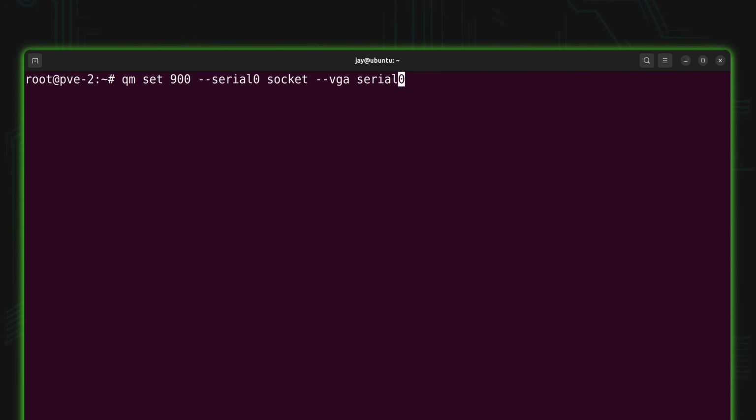Now, before you press enter though, pay special attention to the VM ID. I set my VM to ID 900, which is what I have here, so in my case, it's correct. If you set your VM ID to anything else, make sure you change that in the command before we go any further. And now that's set. With that out of the way, let's get back to the disk.